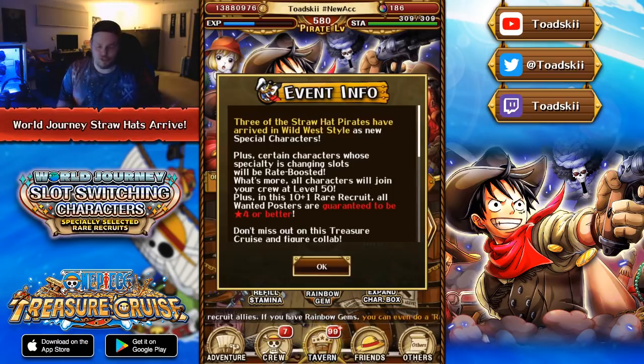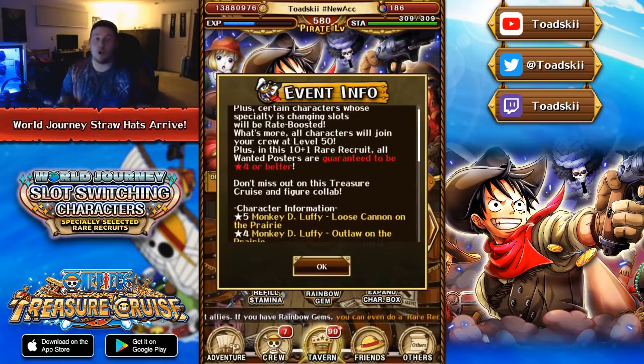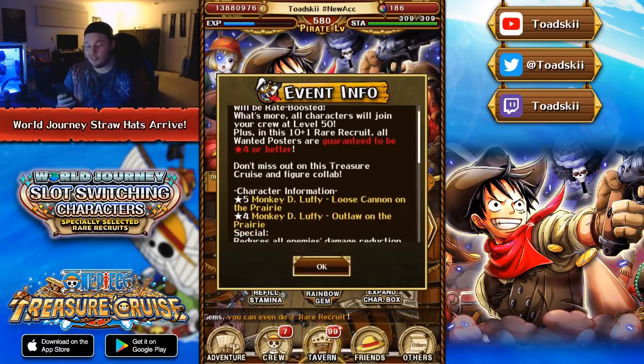Well, it's not really the Sugofest structure, but the banner's structure. Three of the Straw Hat Pirates have arrived in the Wild West style as new special characters, plus certain characters whose speciality is changing slots will be rate boosted, and all characters will join your crew at level 50, and in the 10+1 rare recruit, all wanted posters are guaranteed to be gold. That's fantastic, or gold or better. Well, basically, you can't get reds anyway, so they're guaranteed to be gold.